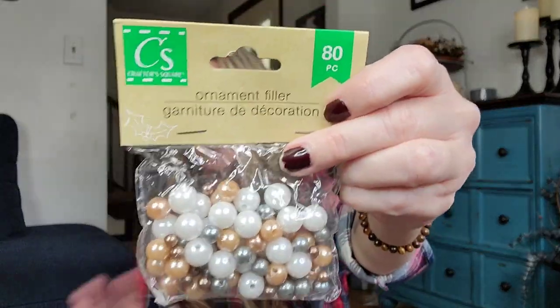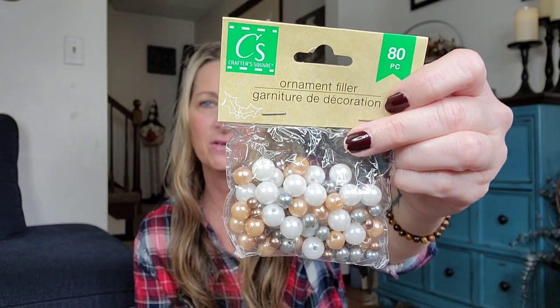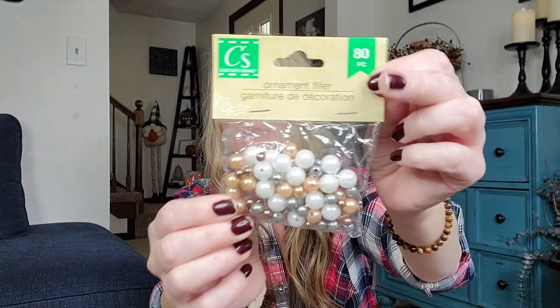They have some really cool new ornament fillers this year. They had this purplish pink color, and then they also had this one. This is the one I really liked. I just picked up one. I'm going to work around with it, and I might do one right here just to show you what it looks like. It says you get 80 pieces, and this one has more of your goldish taupe color, a pearl, and gray, and a few different sizes as well.